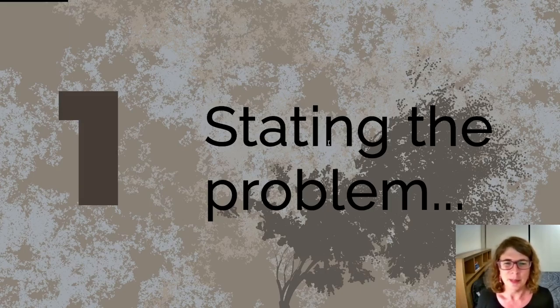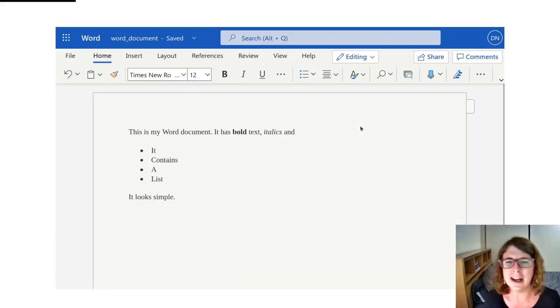Specifically, the workflow that we're used to is writing Word documents. A Word document is a very handy, user-friendly thing, or maybe you're using Google Docs or something like that. But whatever it is, if you're using word processing software, you're going to get something that looks like this. And it's extremely user-friendly. You get to type in things like, hey, this is my Word document. It has bold text, italics, and all of that kind of stuff. It looks like a simple object, but it's not.